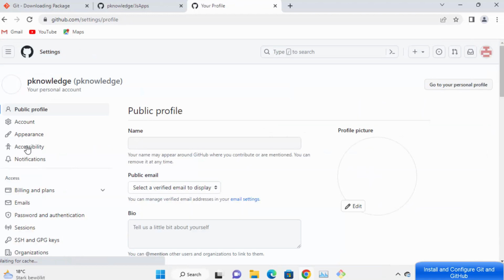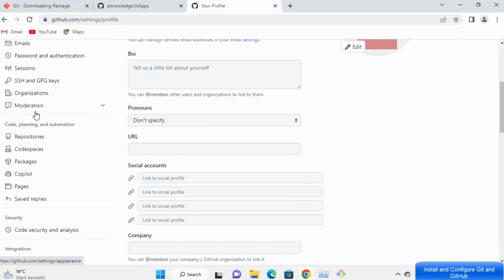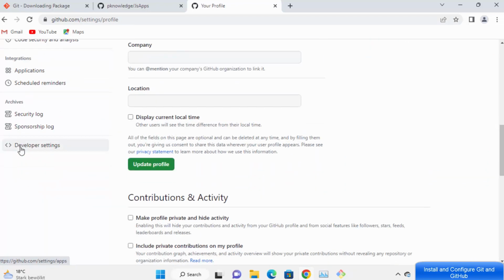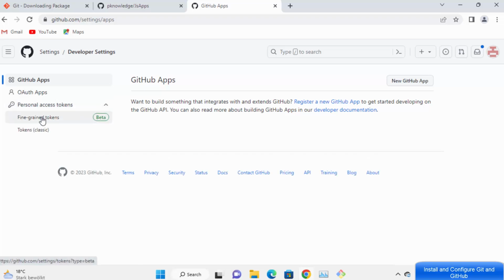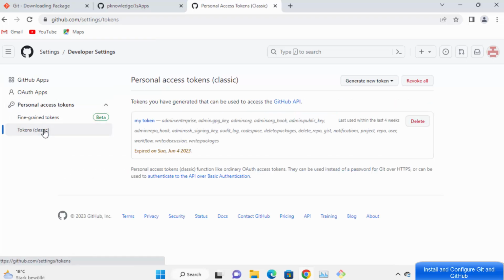And once you are on settings, just go at the very bottom on the left hand side where you will see developer settings. I'm going to click on that. And once I'm inside the developer settings, I can click on personal access token here. And then I'm going to create a classic token, right?